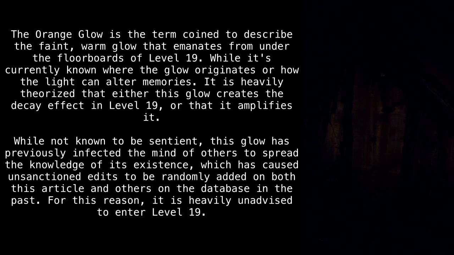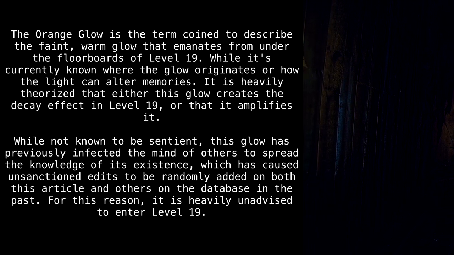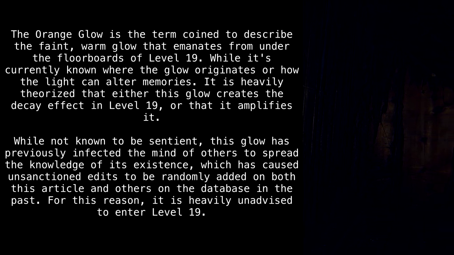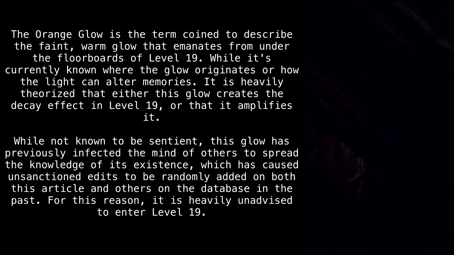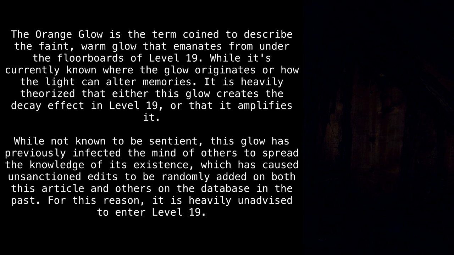The orange glow is the term coined to describe the faint, warm glow that emanates from under the floorboards of Level 19. While it's currently unknown where the glow originates, or how the light can alter memories, it is heavily theorized that either this glow creates the decay effect in Level 19, or that it amplifies it. While not known to be sentient, this glow has previously infected the mind of others to spread the knowledge of its existence, which has caused unsanctioned edits to be randomly added on both this article and others on the database in the past. For this reason, it is heavily unadvised to enter Level 19.